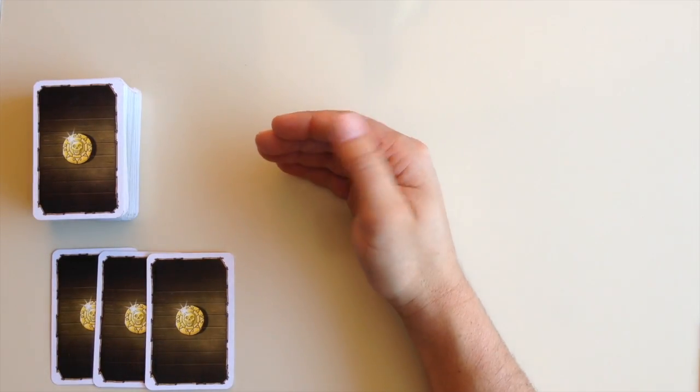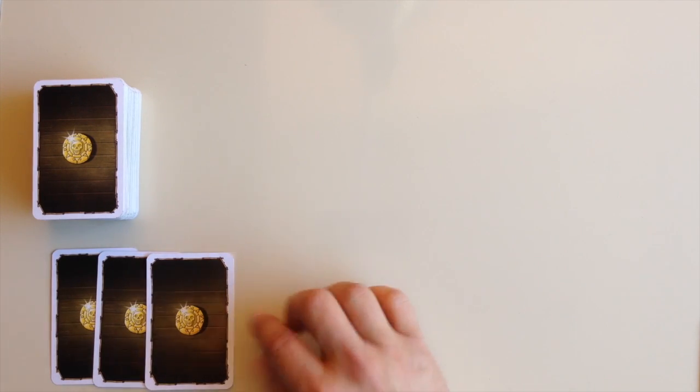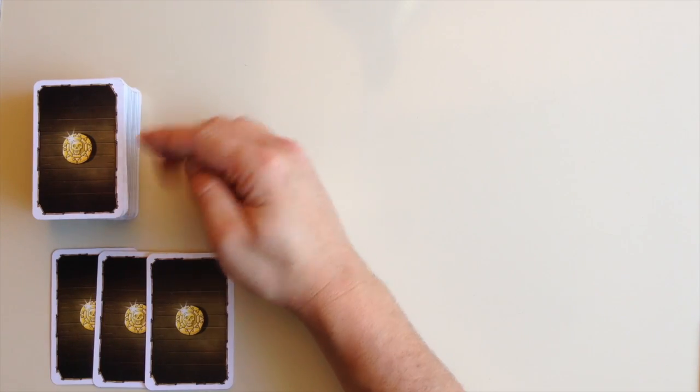This is a push your luck game where we have a deck of cards, and that's pretty much it. Every single player is going to start with 3 money, which is just 3 cards face down. You're never allowed to look at the opposite side of these cards. Your turns are very simple in this game. You draw cards from the top of the deck until you either choose to stop or you bust.